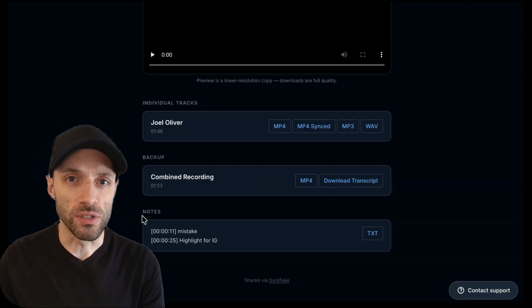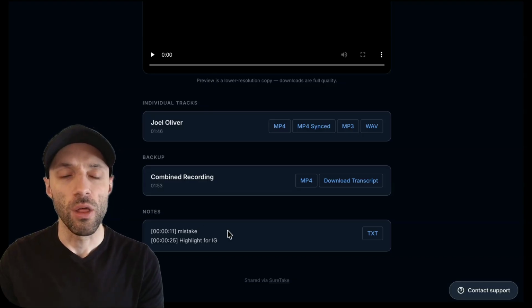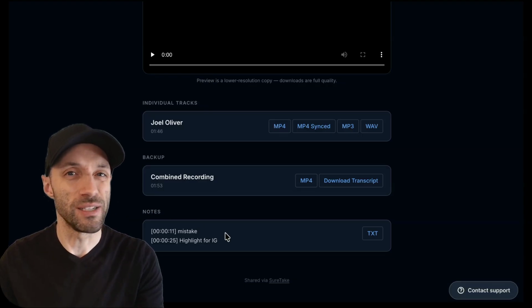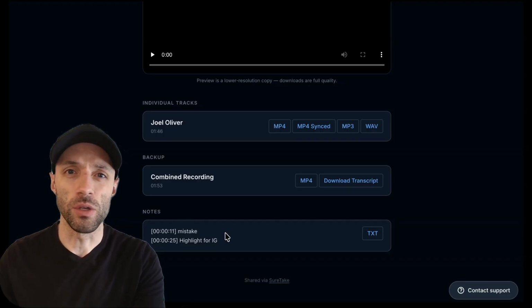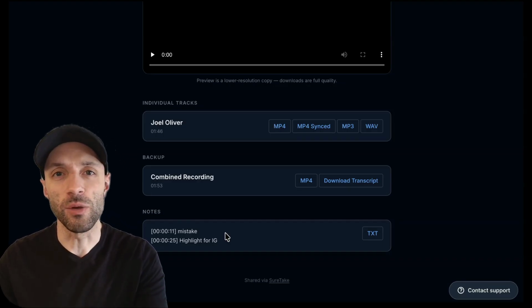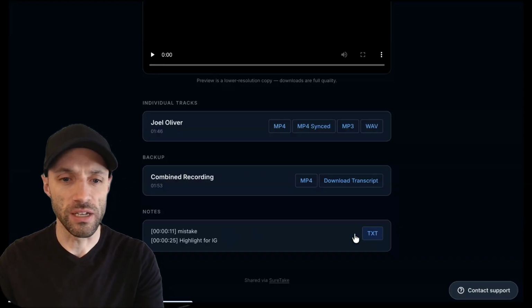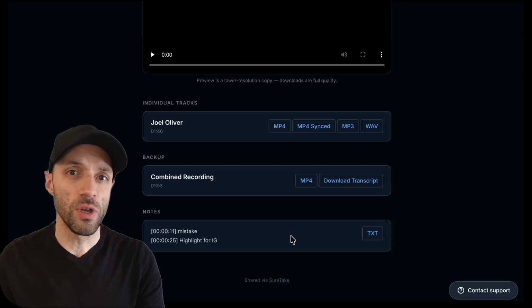As well, the notes. If you make any notes or timestamp markers during your recording session, those are accessible from this page. So keep that in mind, that what you type in there isn't fully private, but the editing notes or indications of pieces you want used for social media, anything like that that you note during the session shows up here, and the editor or assistant can either copy this text or click this to download a text file of it. So it's all pretty simple.